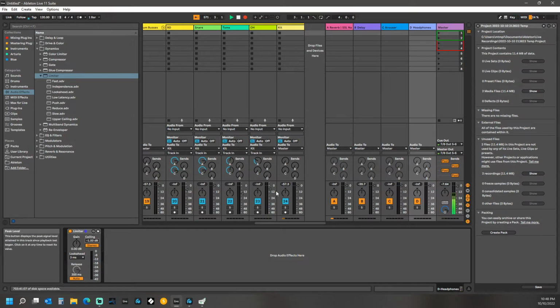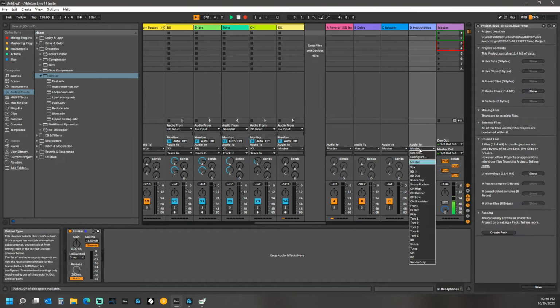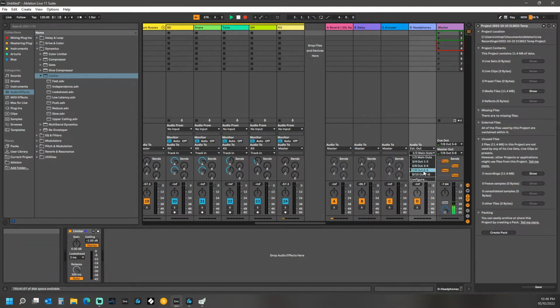So what's nice about this is that when I'm playing, I can monitor through, and I set this up. Let's see, I'm 5/6 on those, and then I usually do 3/4 for monitoring and on the cue out. So now the click and everything else is going out through the headphones, but since this is a send, I have to send stuff to it. So I'll send the drum bus not too loud so that I can still hear the click.